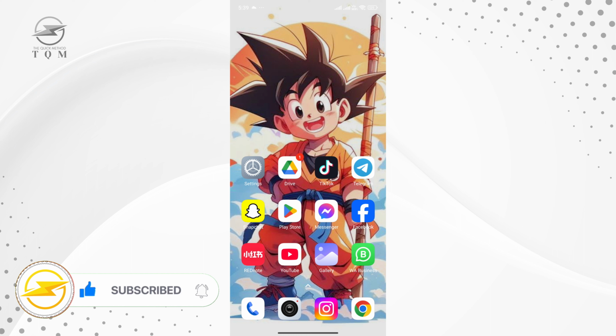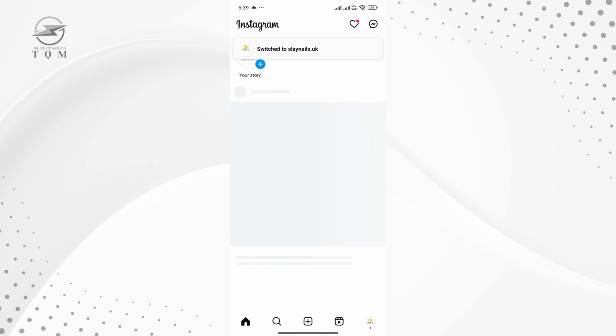Before we begin, it's important to understand the difference between your Instagram username and your Instagram name. Your username is the unique handle that appears at the top of your profile, which can be found by tapping your icon in the bottom right corner. Below your profile picture, you'll see your Instagram name, which doesn't have to be unique like your username does.